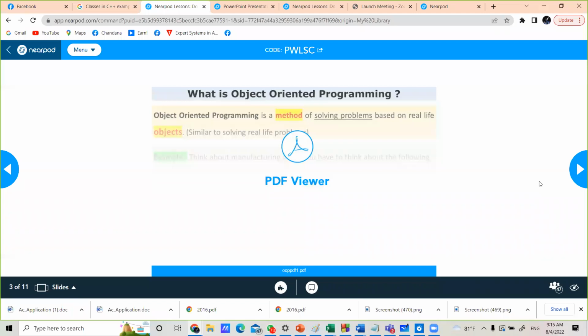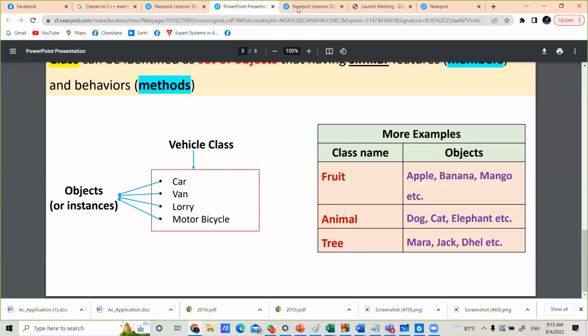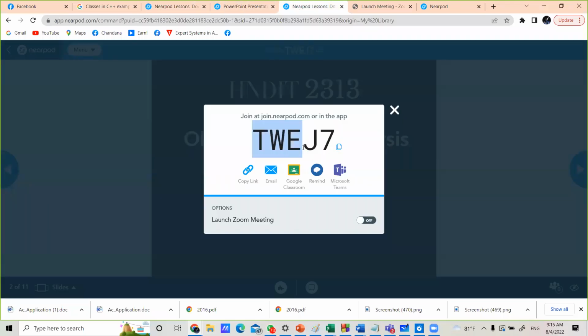If you are having any trouble doing the activities here, then I can give another activity code.